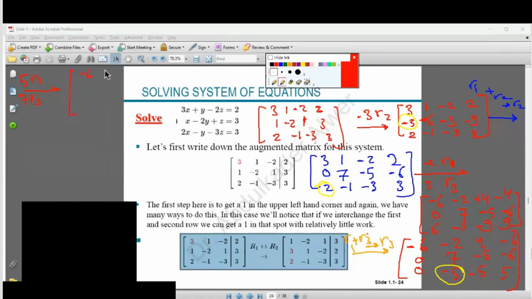9, 6, 2 minus 2, 4 minus 6. Then here 5 with R2, 0, no change. 5 with 7, it's 35. 5 with minus 5, it's minus 25. 5 with minus 6, minus 30. 0, same. 7 with minus 5, it's 35 in negative. 7 with 5 is 35. Correct, Mustafa? Jamal?